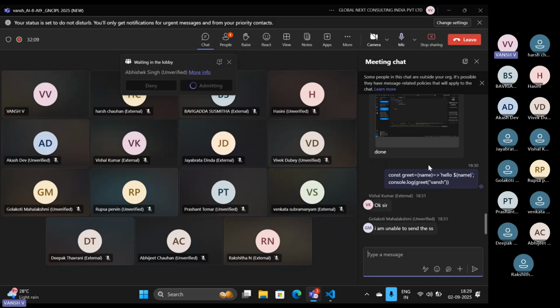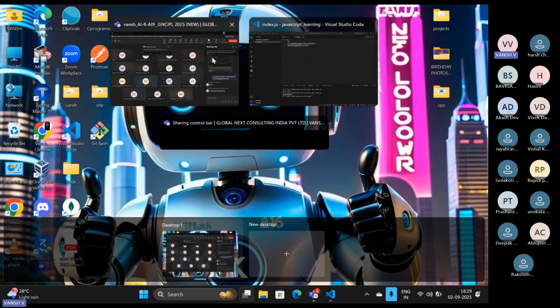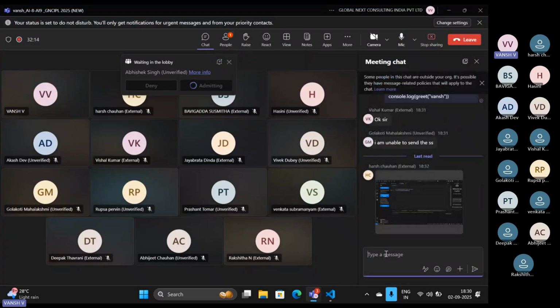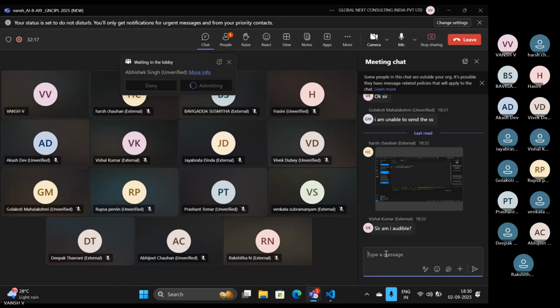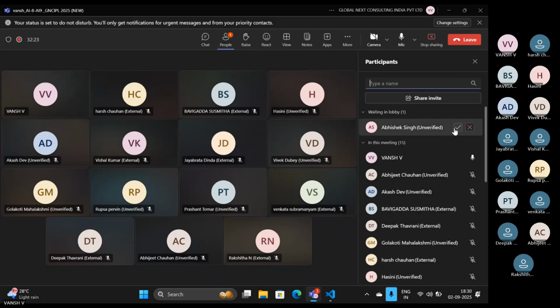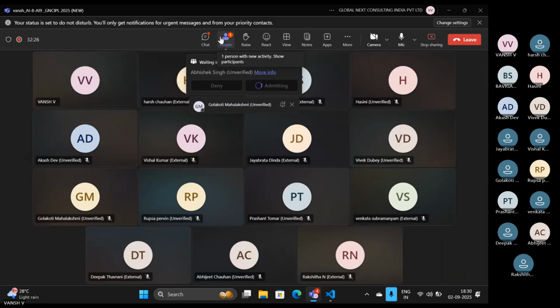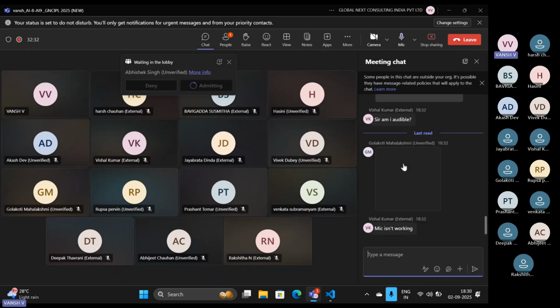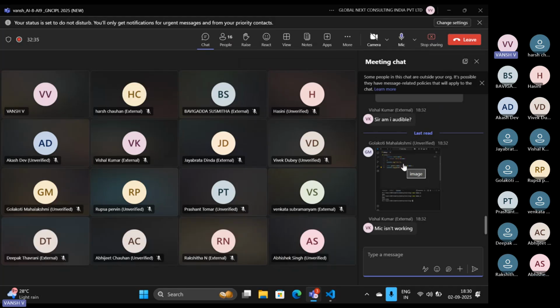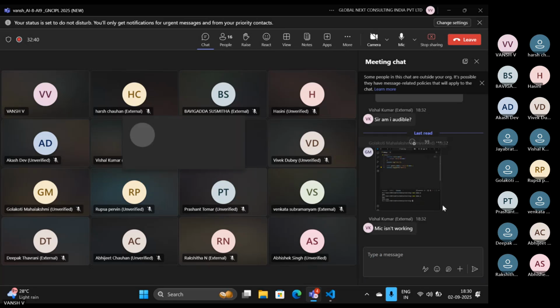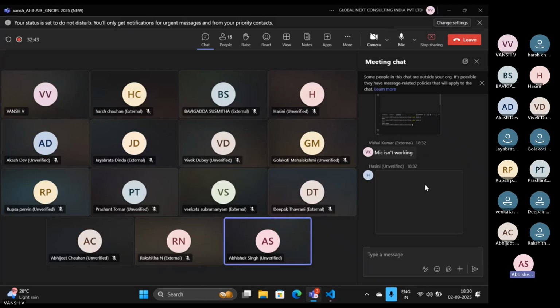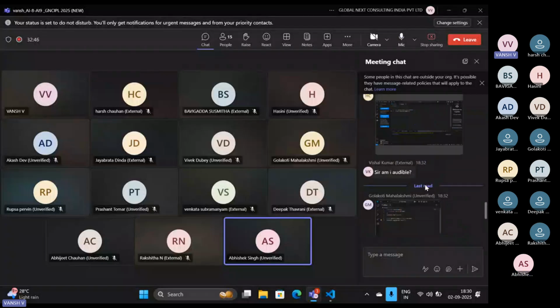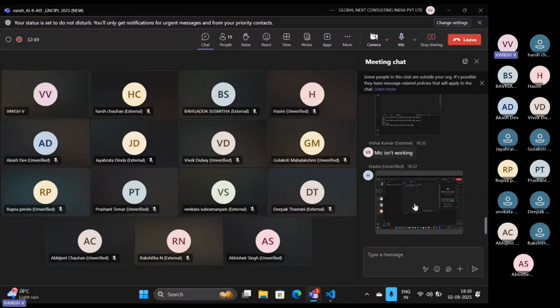Mahalakshmi, see how you have to share the screenshot. You can just take the screenshot and paste it over here, like use Control C, Control V. No, Vishal, you are not audible actually. Okay, good Mahalakshmi, good Harsh. So just rejoin the session, Vishal. Good guys, good Hasini, good Mahalakshmi, good Harsh, that they are trying to execute the code at their end.